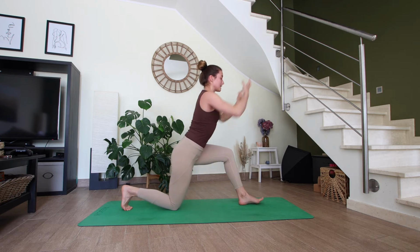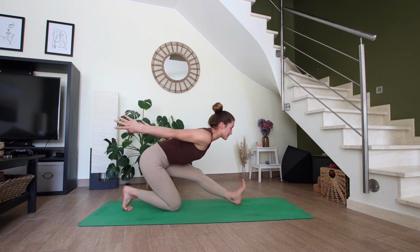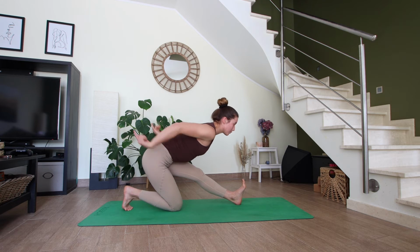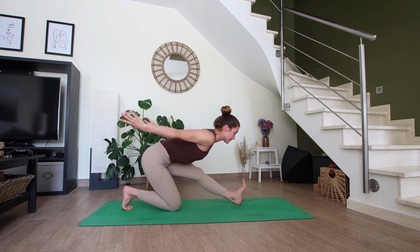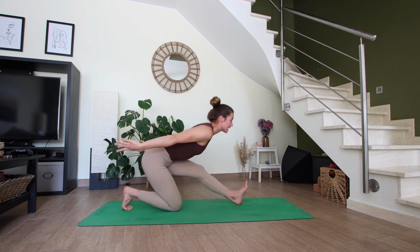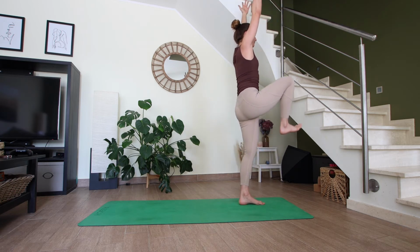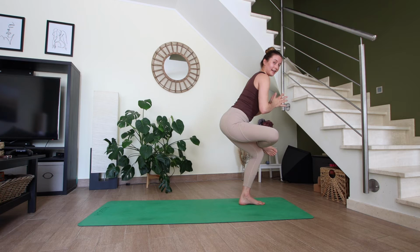And on your next exhale, half splits, airplane wings, straighten your left leg, reach the arms back and up, and keep tilting your pelvis back, so pointing the hips away from you and then reaching the chest towards your toes. On your next inhale, big step forward, right knee into the chest. Exhale, figure four. And hold.